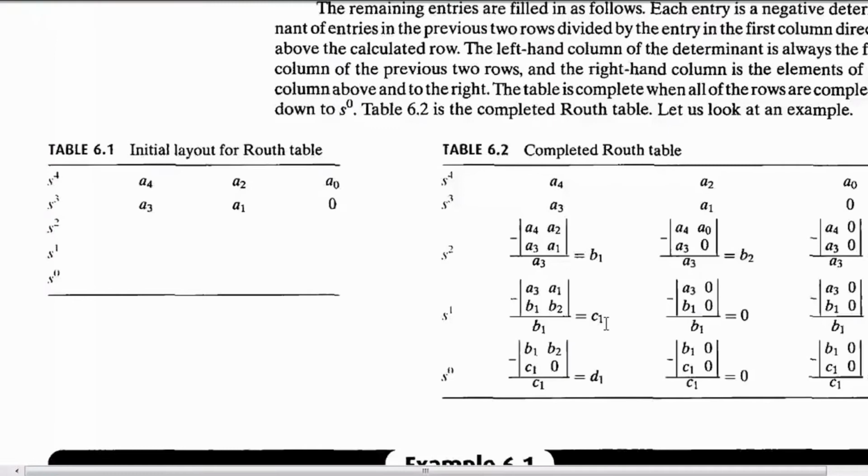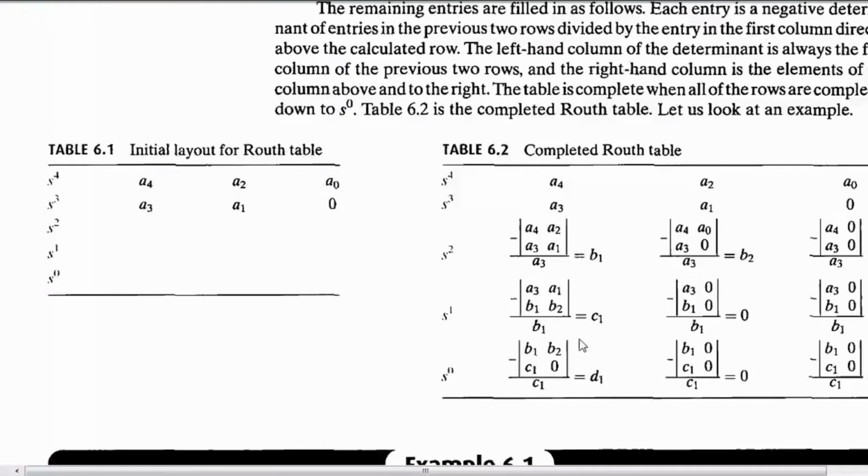ठीक है, तो इसी तरीके से ही नेक्स्ट जो हमारा कॉलम है उसमें we'll put A3, B1 and the next one A0 and 0. Sorry, 0 and 0 because we are taking row number 2 and 3. Okay, so B1 is equal to 0, and this one again we have A3, B1 and then so on 0, 0. So that will be equal to automatically 0.